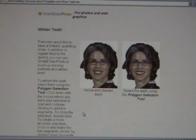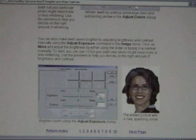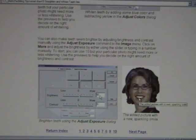Straightening and whitening teeth. Again, similar technique. They've taken the teeth and highlighted them with a polygon selection tool in this program. They've put that into their adjusting program, and they've looked at what they want to do in terms of either changing the ratio of the red, green, blue, or changing the color highlights down here, increasing or decreasing the contrast and brightness. Get the one they want, pop it back in, and it's fixed.